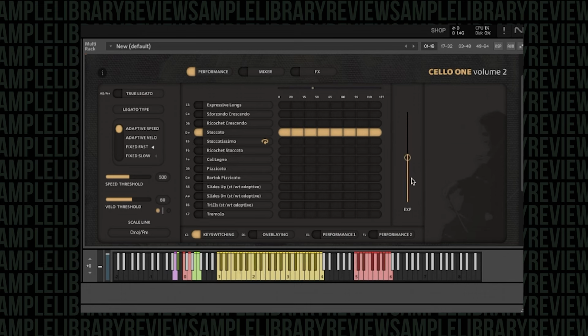Using the expression now. Staccatissimo, I'm going to turn off that sort of loop, the long, so it's just the shorts.